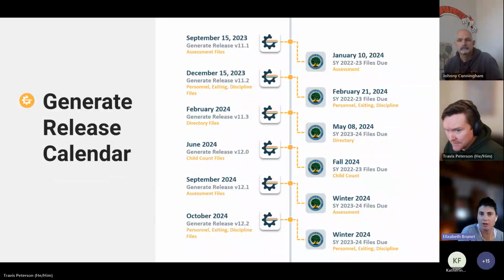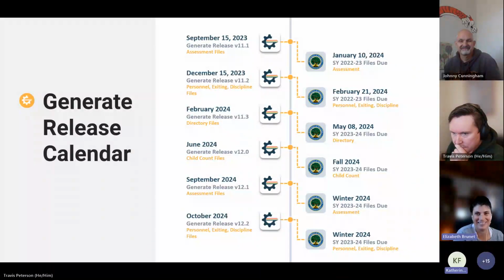Does that look more accurate, Catherine, after he made those edits? The child count will also be current school year, which we're in 23-24. I am with you. The dates are mind-boggling to me, especially since we're doing assessments from last school year, which was this current calendar year. Yeah, there you go. Perfect. Thank you for catching that.